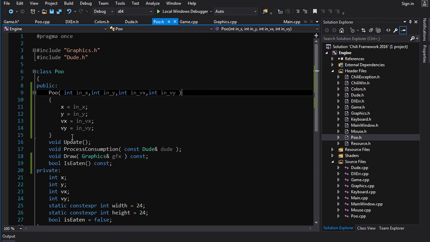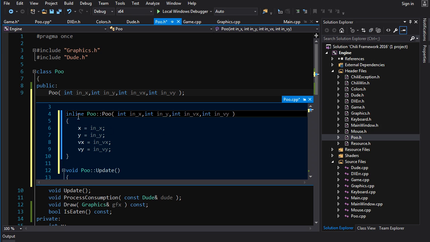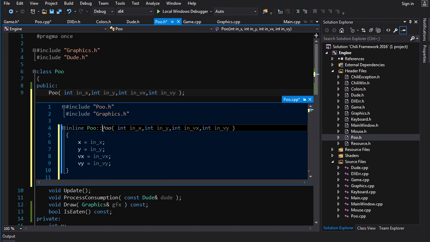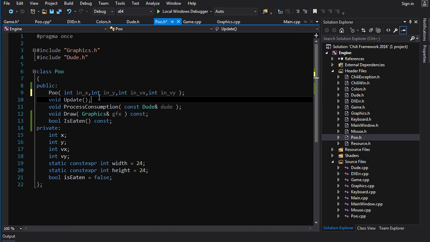Now, one last thing here. You may have noticed that I put the implementation for the constructor inside of the class. And you might think, oh, that's how you do it for constructors. But no, you can do this for any member function. I just forgot because I often do it this way because I'm lazy. But to be consistent, we should actually put this implementation in the CPP file with all the other implementations. And there's a neat thing in Visual Studio that you can do. You go quick actions and move definition location, and there you go. It's just moved that code into the CPP file for us. Sweet. So yeah, it's possible to put function definitions inside of the header file.